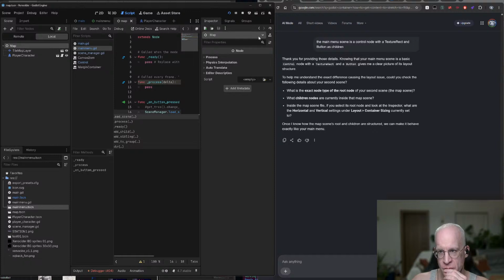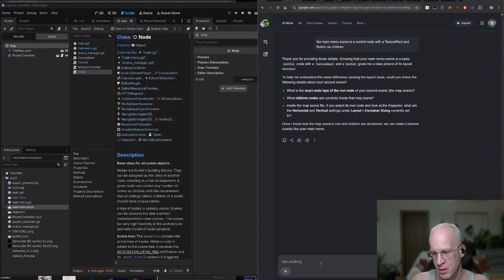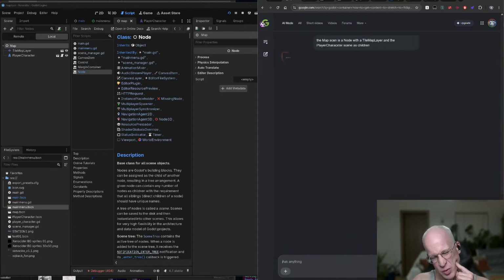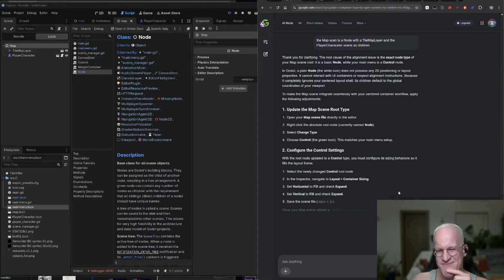The map scene is a node with a tile map layer and a player character scene as children. So scenes, they're kind of like blueprints, I suppose. Not exactly. Trying to relate this to Unity a little bit.